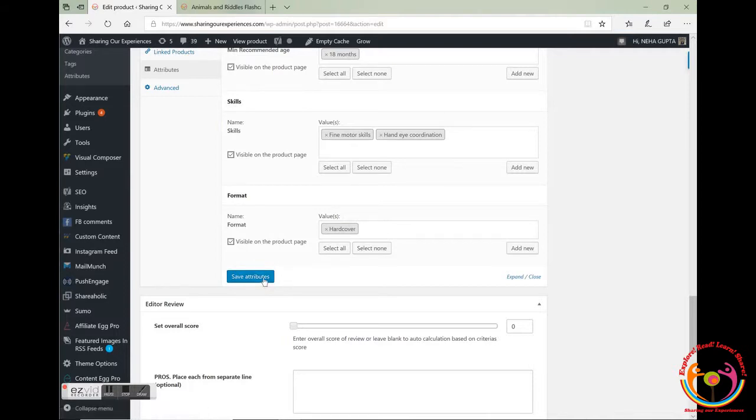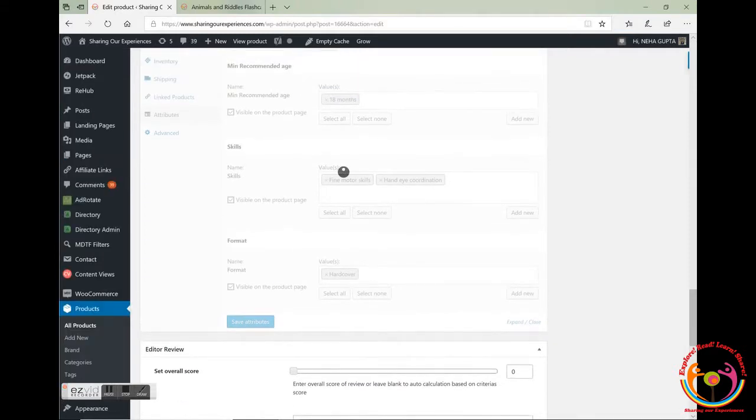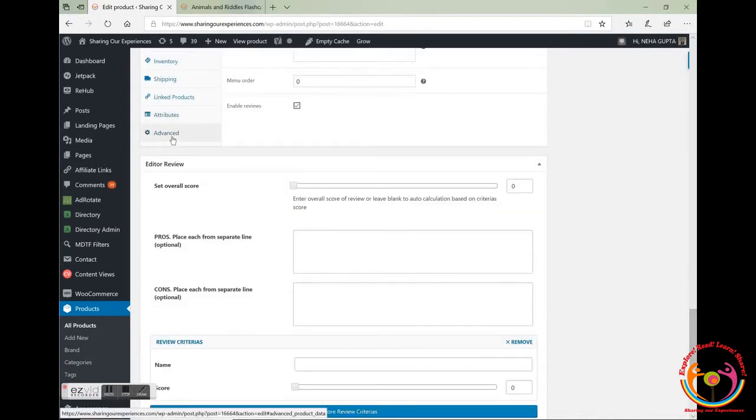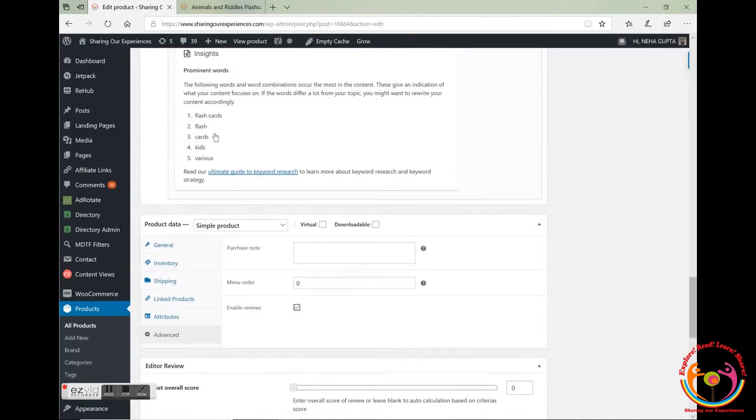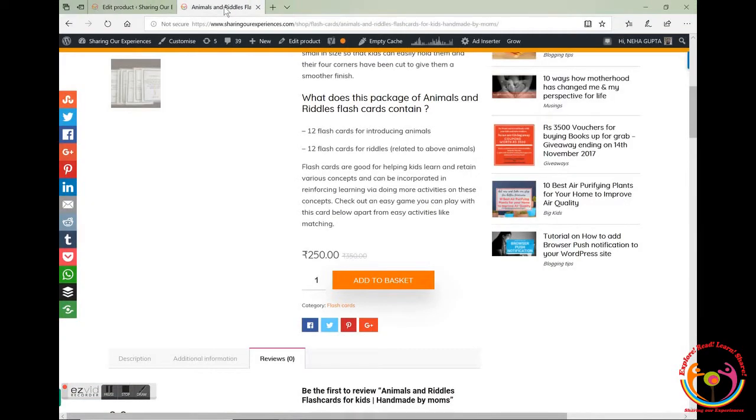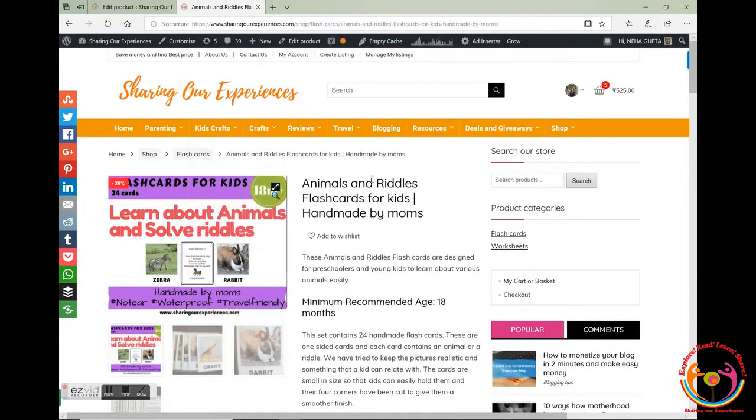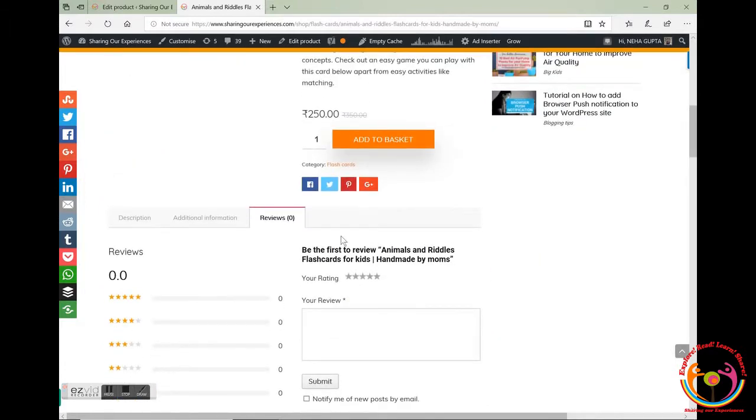In advanced, you'll see something for enabling reviews, which I'll set up in a while. Let's go to the advanced tab in a minute after this saving is done. Okay, now in advanced, you have an option called enable review, which I have set for myself. So we talked about multiple things. We have almost set up our product. We saw category, name, descriptions, images, how to give the price, how to set up reviews, additional information and description. So we have seen all of this.